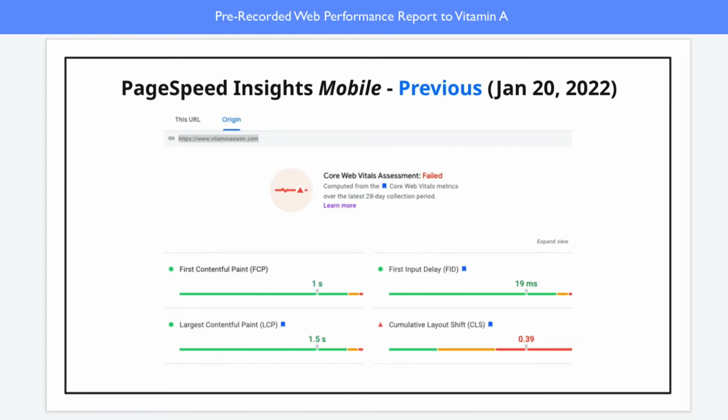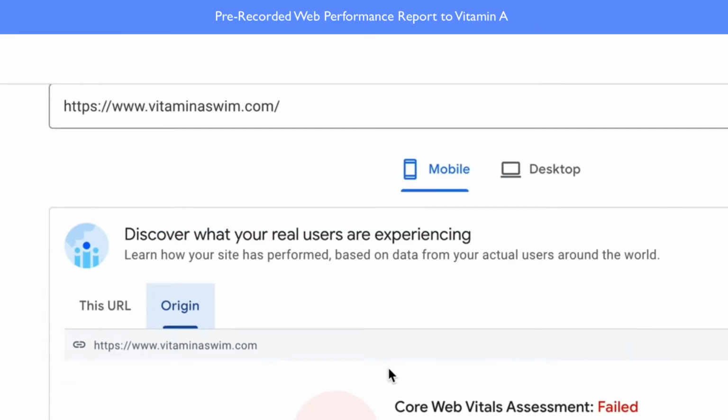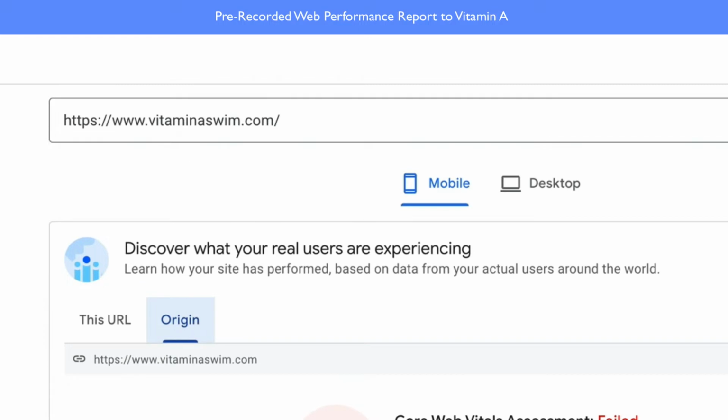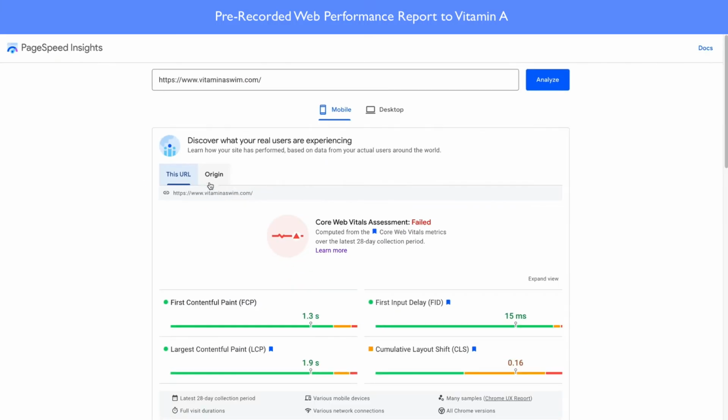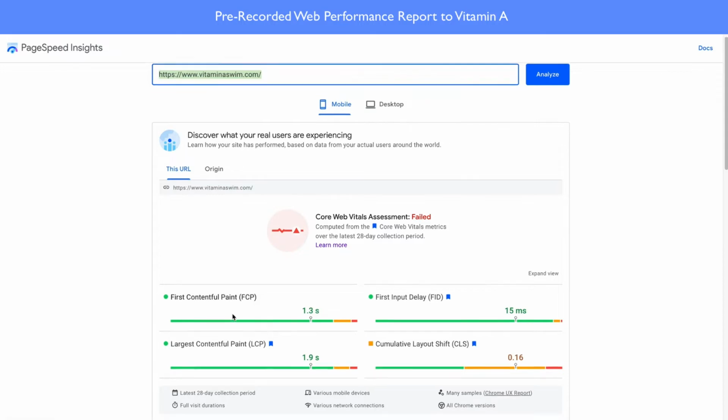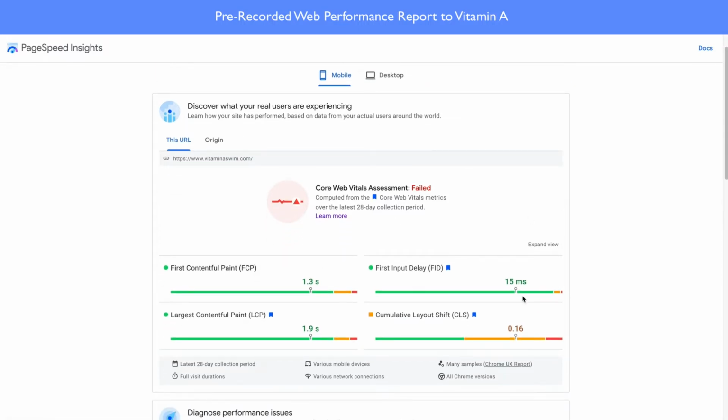So if you were to throw in a site to PageSpeed Insights, which I did here, for example, earlier today, what most people do is they leave it on the mobile tab and they leave it on this URL, and that's as far as they go. But there's actually 4 different settings. You can look at mobile for home and origin, as well as desktop for home and origin. And you could even throw in an individual URL. But depending on how much traffic the URL receives, it might not have the real user data up here. But given that it's a large site and it's the home page, it's guaranteed to have enough data up here.